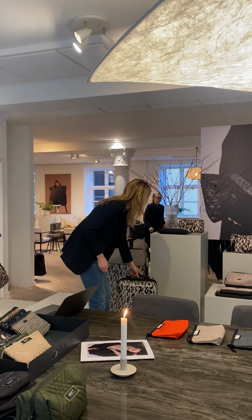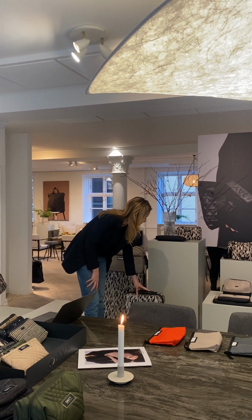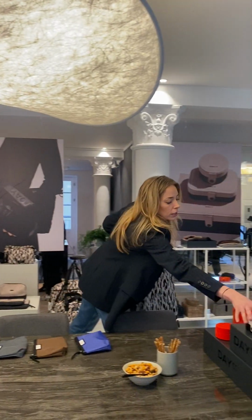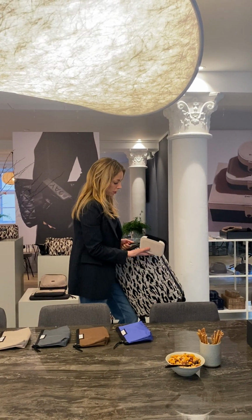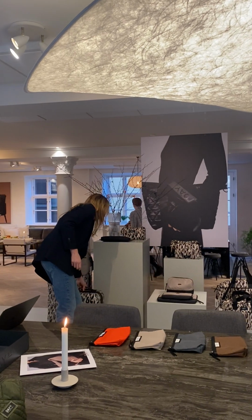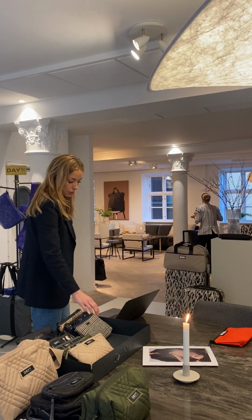And then we also added one that has the front in the same look as this. So it's actually looking very much like this, the suitcase, with the light color here, and then the black in the back. And the great trip, in both the small and the medium size.